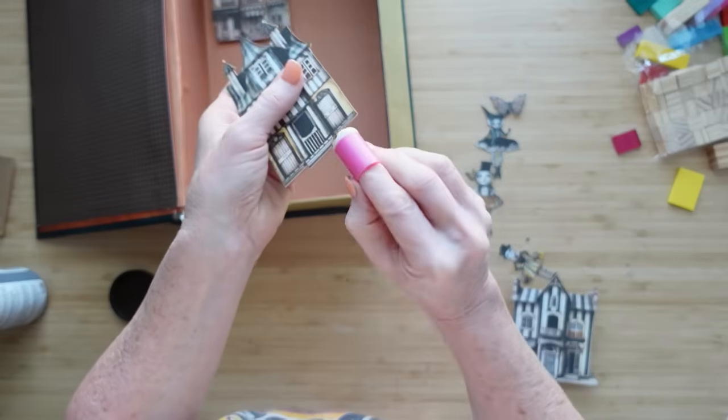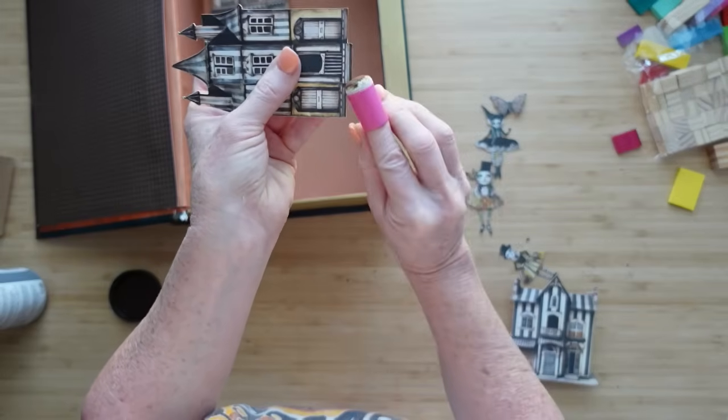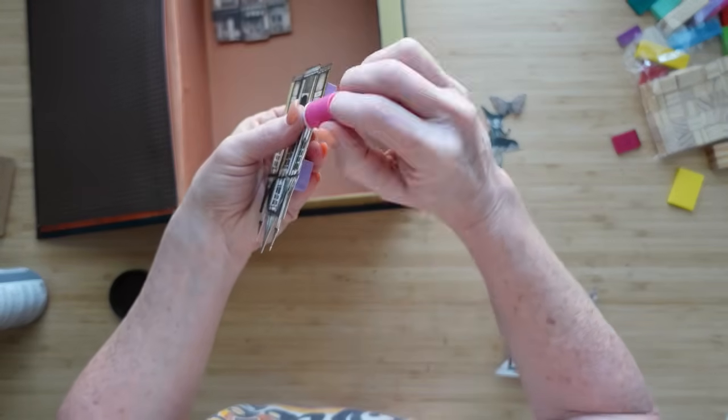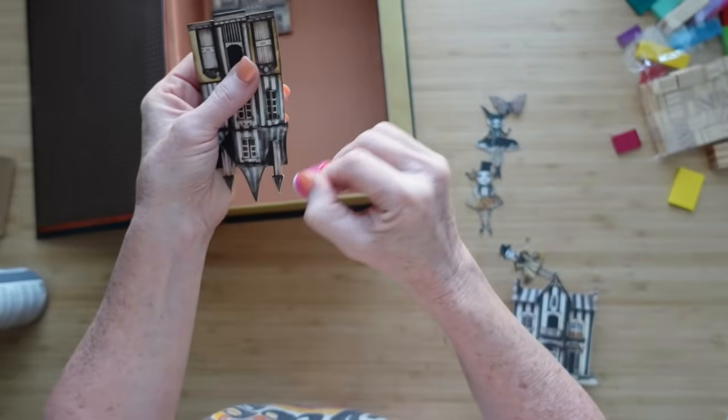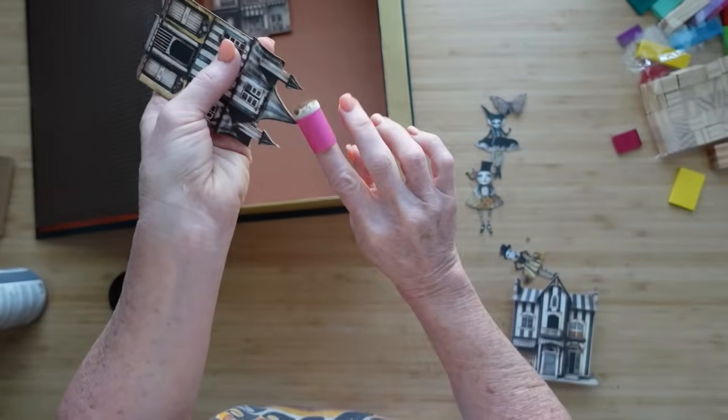But this is a preference thing. You can do this or not do this. And if you don't want to use antiquing wax, or maybe you don't have it, you can definitely use a brown paint to get a similar look. Or if you really want to make it pop, you can go around it with black.